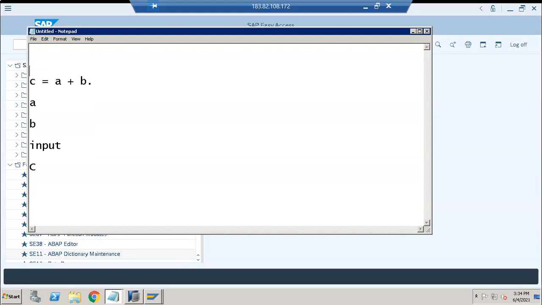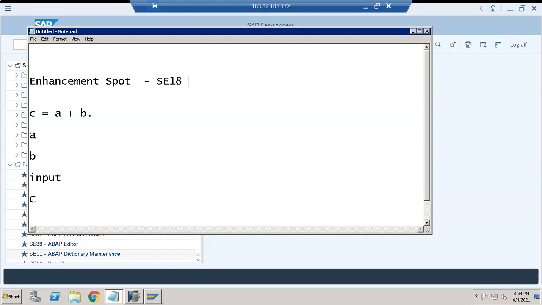In this, we primarily want to understand the flow of the enhancement spot. So first we are going to create an enhancement spot, which will be in SE18 only, and then we are going to create a BADI definition, which will also be in the SE18 transaction.